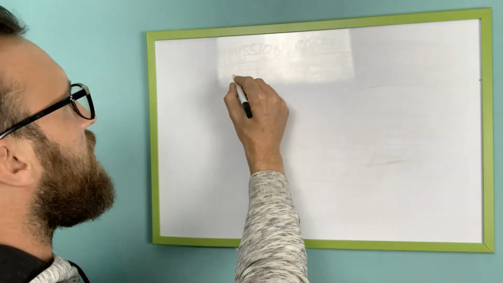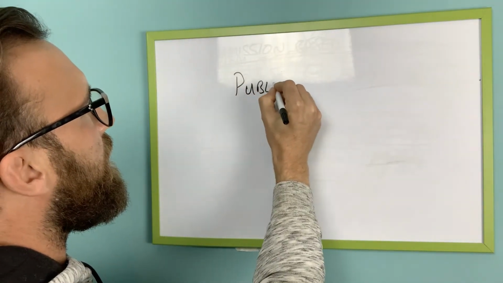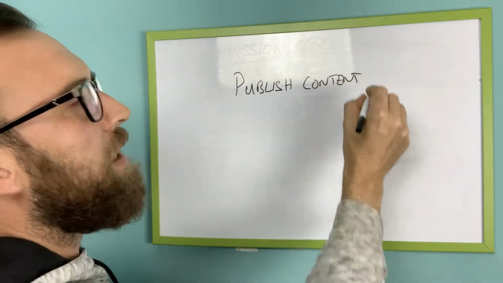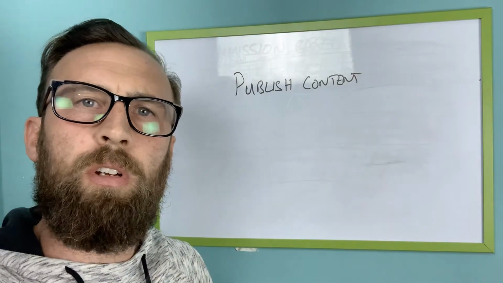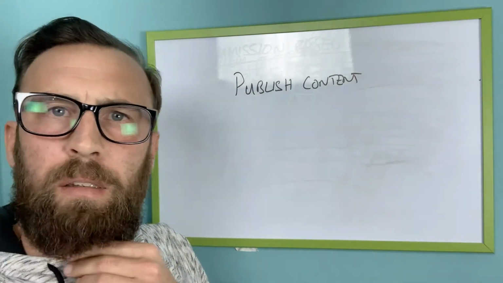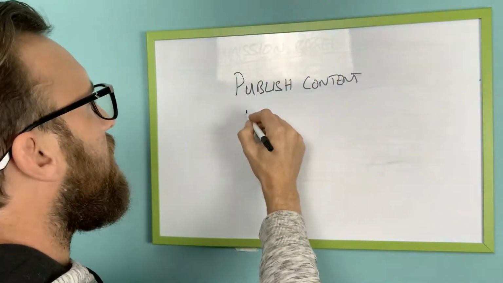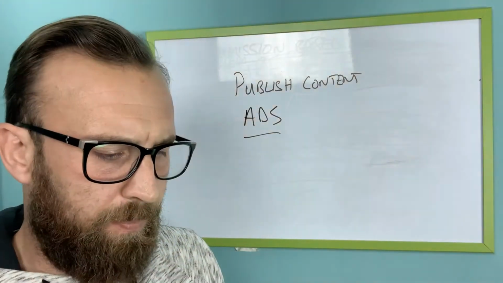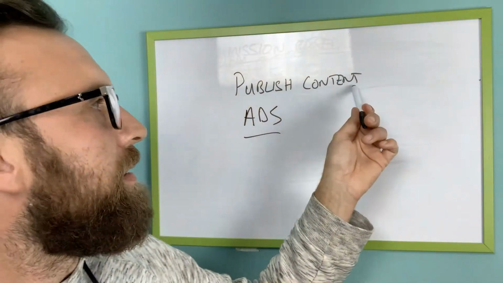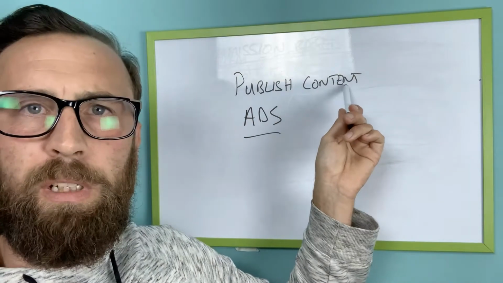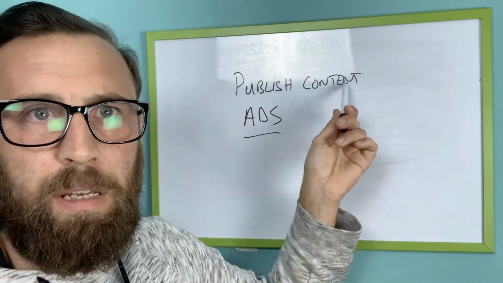So you can publish content. Now, the content you can either publish on YouTube, you can publish on a podcast, you can publish on a blog, okay? Those are the ways of publishing content, or you can drive ads to your product. Now, publishing takes time, okay? For you to build up a following to be able to sell things to them, okay?